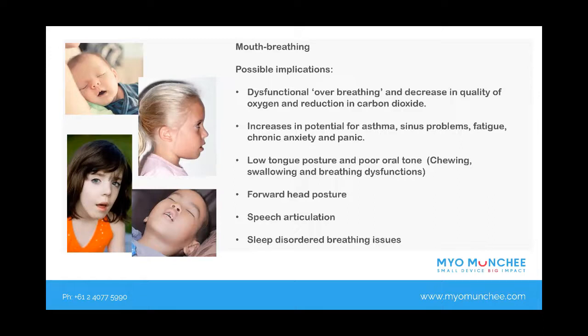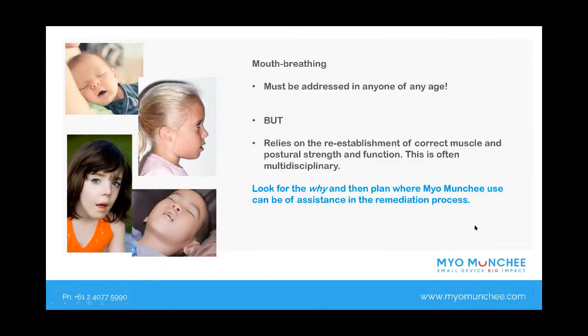They also have a low tongue posture and poor oral tone often, and that affects their chewing and swallowing and breathing dysfunctions. They usually have a head forward posture, and sometimes their speech articulation is affected because they have got their mouth open all the time. That then loops back to the potential for asthma, sinus problems, fatigue, chronic anxiety, and panic. And so it's a very interesting area to look at. Mouth breathing must be addressed in anyone of any age. And that's all I can say about that.